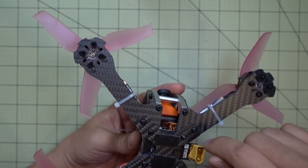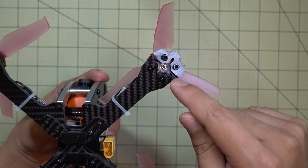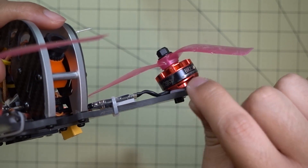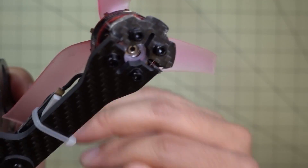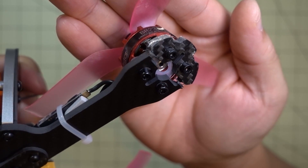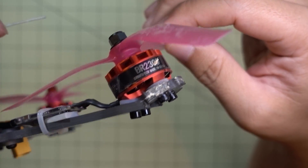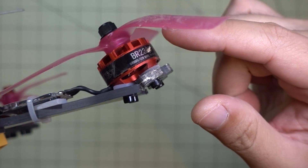This is why I don't recommend you get this frame — I didn't hit the ground that hard and it snapped right there. Not only that, the motor itself doesn't spin. The reason it doesn't spin is because the bottom part of the motor is warped from this crack. You can see how the bottom of the motor is warped like that. It's pretty soft aluminum. These are pretty cheap motors. So if you're looking for a motor to survive this type of crash, this motor ain't going to cut it.